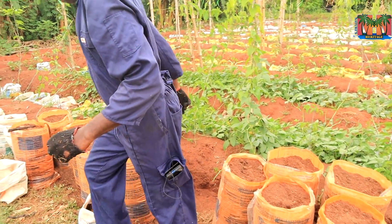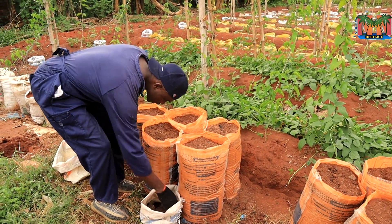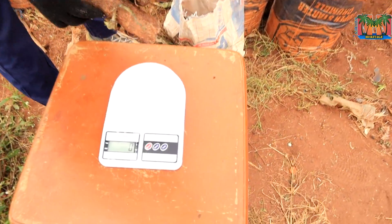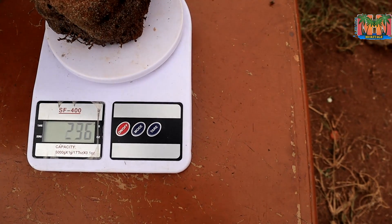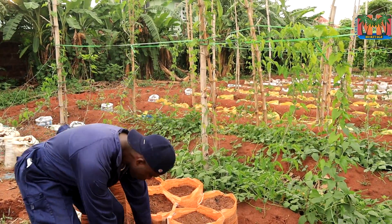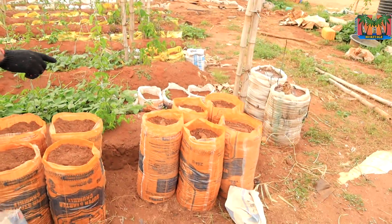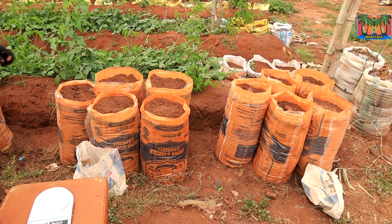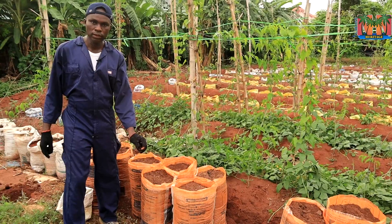There's a third category. These seeds are larger. Taking the measurement — this one is 469 grams, this one is 400 grams. So this category is between 400 and 500 grams. So right now we have group A at less than 200 grams, group B between 250 and 300 grams, and group C between 400 and 500 grams.